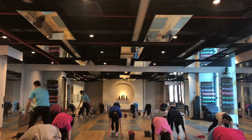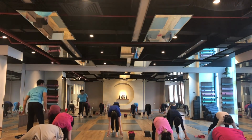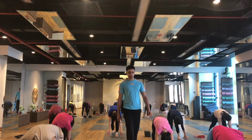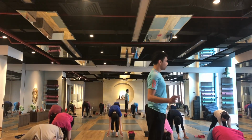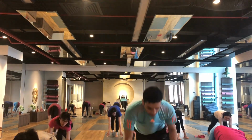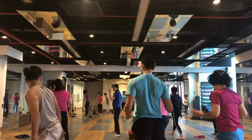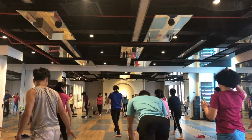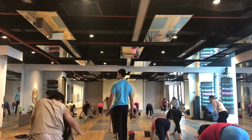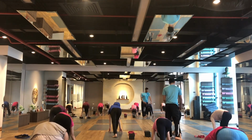One, two, three, four, five, and now six. Just come up first. From here, just face the other side, on the right side. Same practice. Just bend down, hands down. Also try to focus on keeping your hips square.